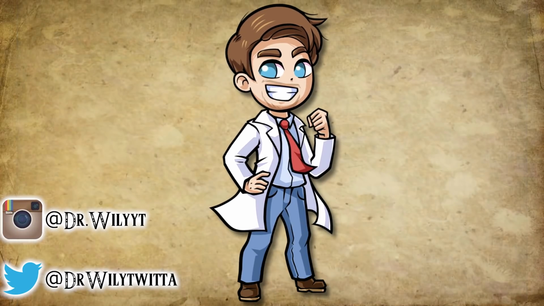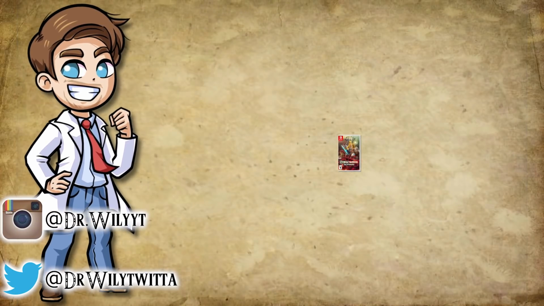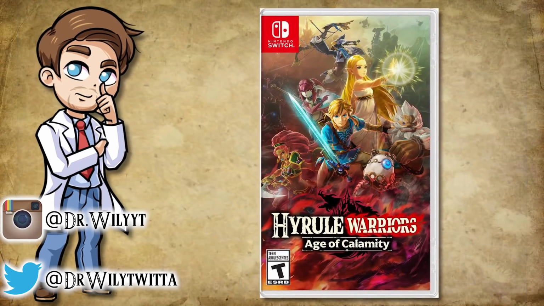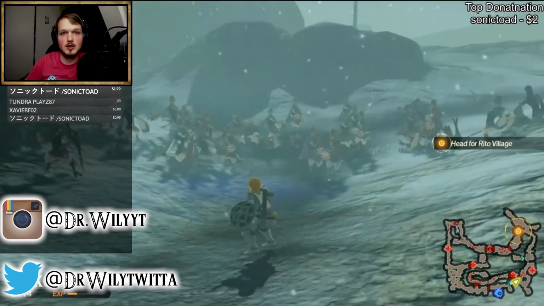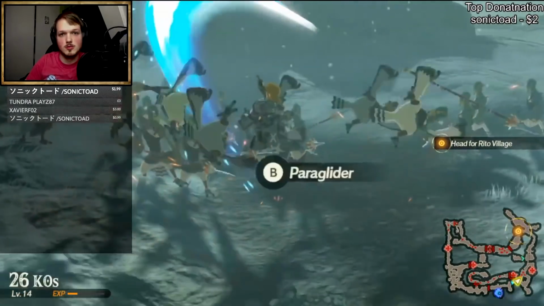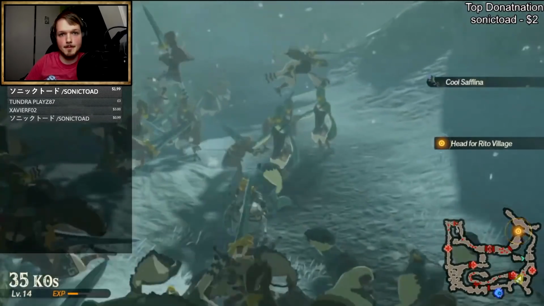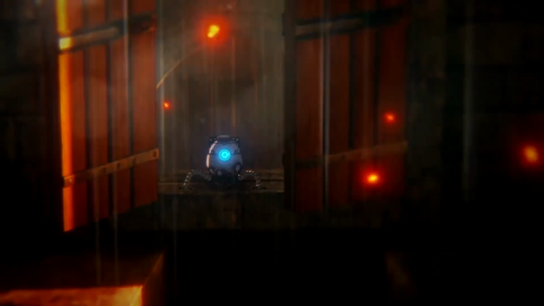Now it's that time once again. Nintendo releases a new Zelda title that might be canon, but we will never really know. And after playing the game's demo, seeing all the trailers, and playing parts of the game, I have to talk about one important thing seen in Hyrule Warriors Age of Calamity: the time travel.